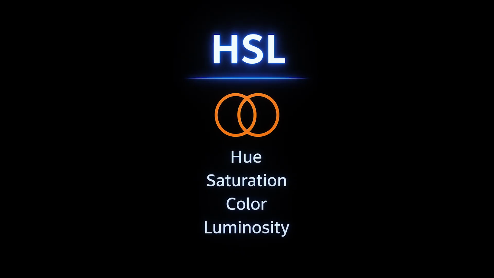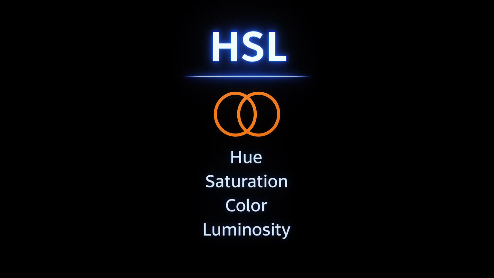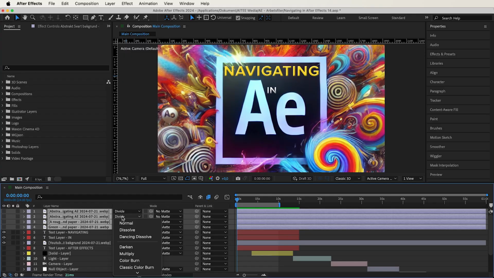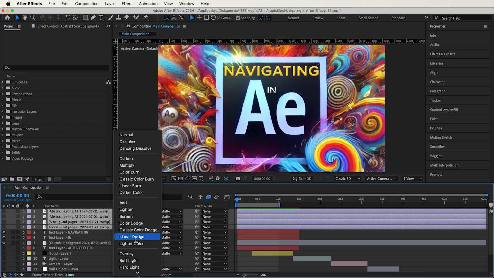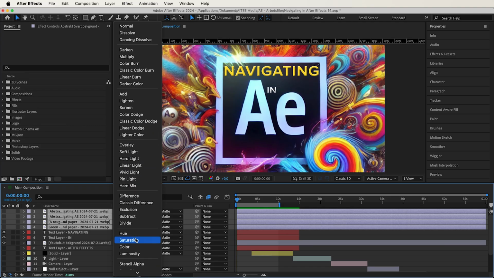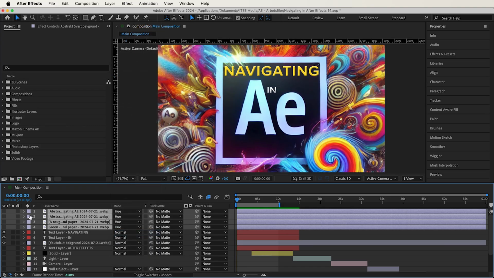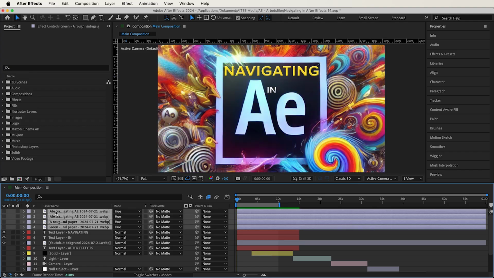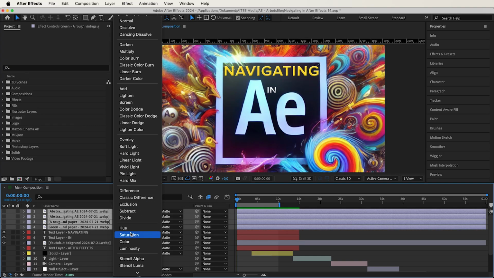Category 6, and that is the HSL, or hue, saturation and luminosity. Use any of those properties or a mix of all three of them to blend images with the underlying color. Depending on what you're after, it's possible to get some interesting visual color changes with the hue mode, as it uses the hue or the origin of color that we see from the source layer, then saturation and luminosity of the underlying layer or image.